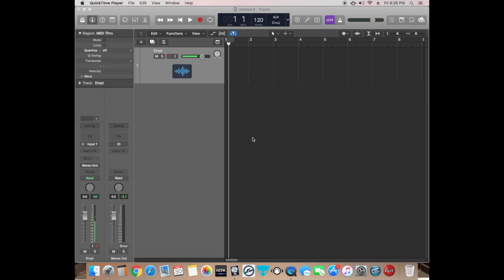All right, guys, let's get right to this. This is a very simple trick, actually. It's just extremely time consuming, especially when it comes to string libraries or horns or brass, any library that has thousands and thousands of samples. It's just going to take you forever. So that's why most people opt to just edit the sound as they go. However, if you're in a position where you can have someone like your assistant, or maybe you're not having a lot of work lately, or you're just getting started and this is something that you may want to do, then more kudos to you. I have done this with some of the string libraries, but I'm not going to be showing you one of those libraries yet, because those libraries have 86,000, 100,000 samples. The amount of samples is just ridiculously large.